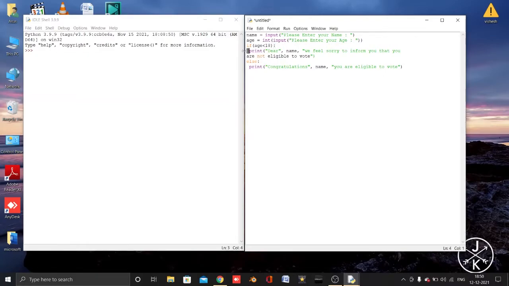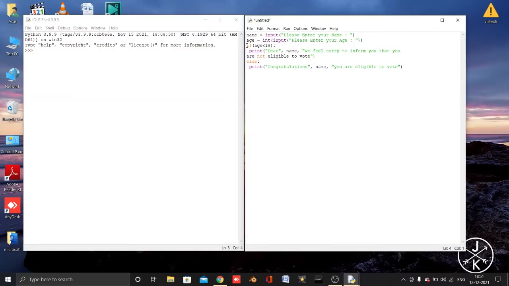After that I'm putting an indent. If you can see, there is a space between where the if is starting and where the p of the print command is starting. I'm putting a little space, and you can put that space using the tab key on your keyboard. These indents are used in Python to put something inside something.